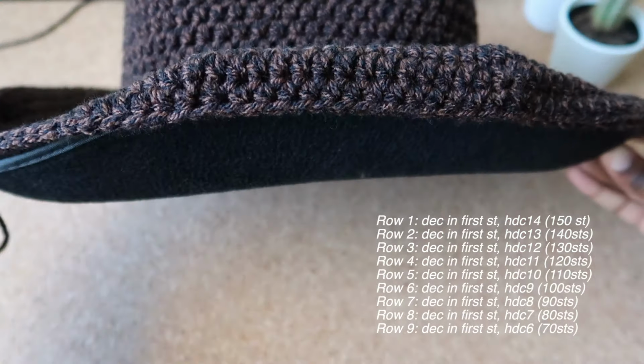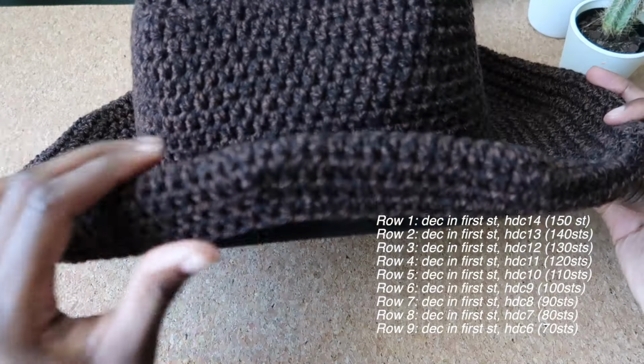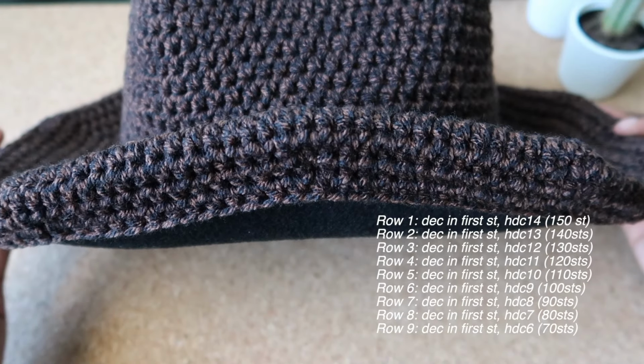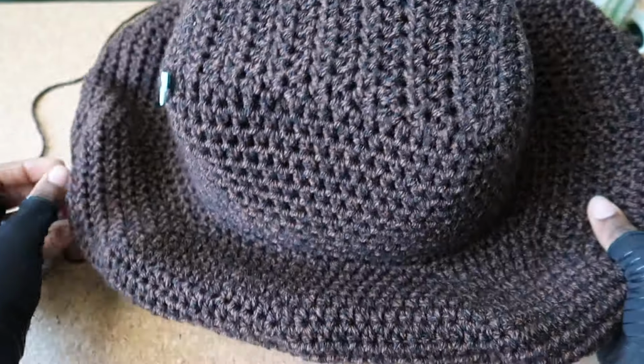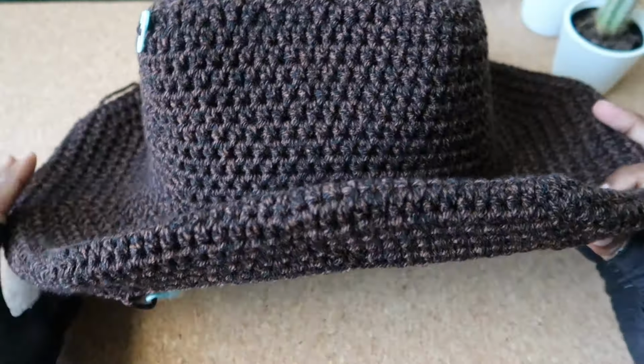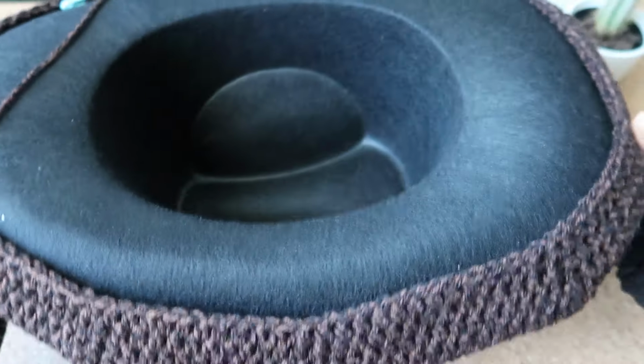And as you continue to decrease, you'll notice that the hat is starting to fold in on itself, kind of come in, and that's exactly what you want. You want the hat to start coming inward so it can fit around the novelty hat like a sleeve, almost like a sock essentially.